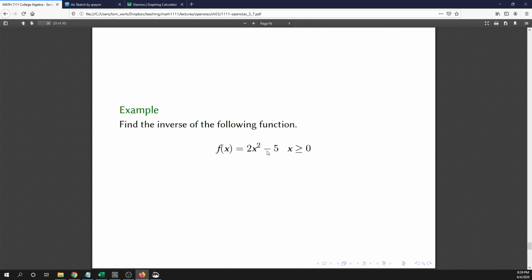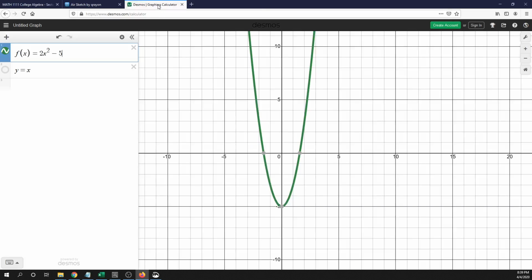So if we graph out f of x equals 2x squared minus 5, we get this picture right here. It's the parabola, right? And a parabola or a quadratic function, whatever you want to call it, that's definitely not a one-to-one function. A lot of horizontal lines will cut the graph in more than one spot. And in the video about inverse functions, I told you that a function has to be one-to-one to have an inverse. So basically, if they said find the inverse of 2x squared minus 5, well, it doesn't have one, right?